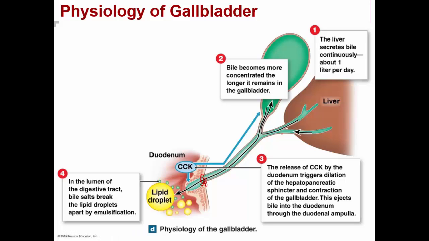Now in this case, the fat is fairly large, which makes it hard for the lipase to attack. So the lipase can't really attack lipids when it's in its large form. It has to be broken into smaller molecules. And that's what bile does. It breaks lipid into smaller molecules so that the surface area is larger, and it is easier now for the enzyme lipase to break it down. That's what emulsification is. It's taking a large molecule and breaking it into smaller molecules.